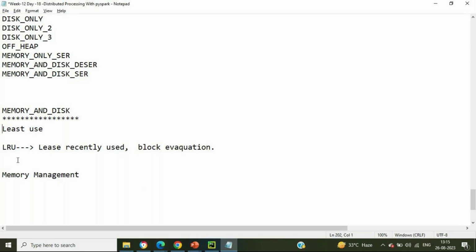Then which portion of the memory is utilized for storage and which portion is utilized for execution? Those things will be covered inside memory management.